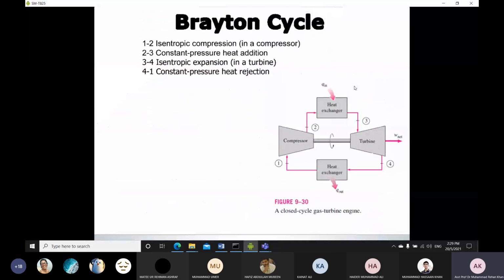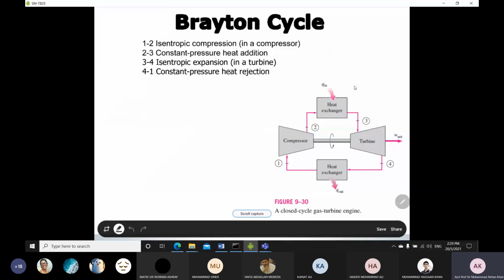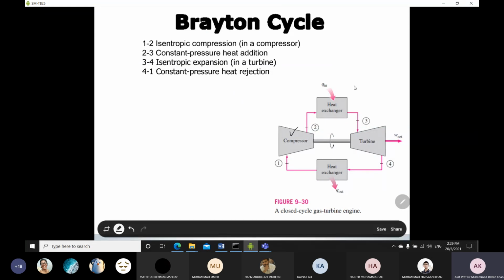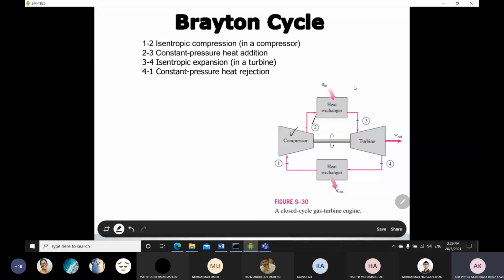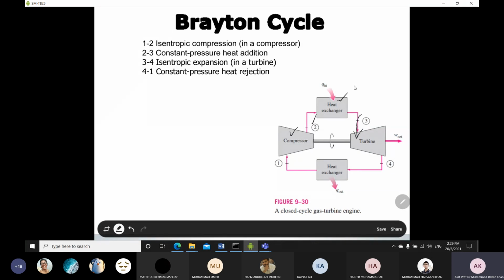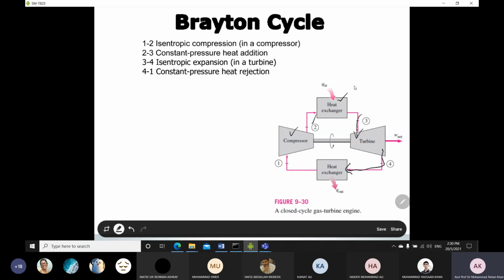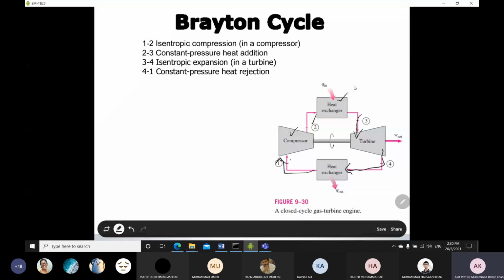Now coming to the closed cycle gas turbine. These are the closed cycle gas turbines which we use in the power production industry. Here we also have a compressor, where we send air or any working fluid so that compression takes place. At point number 2 we get the pressurized air, and then we send it to the heat exchanger where the heat addition takes place. Then it goes to the turbine section where there is an expansion process, and then it is sent to the heat rejection section where we reject some heat, and the cycle completes.